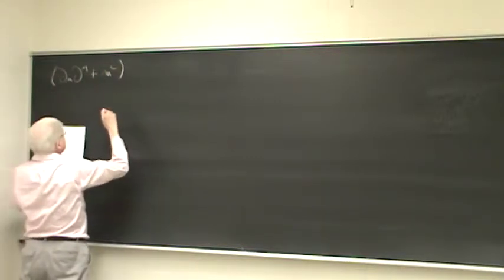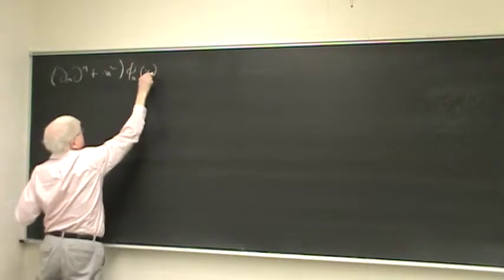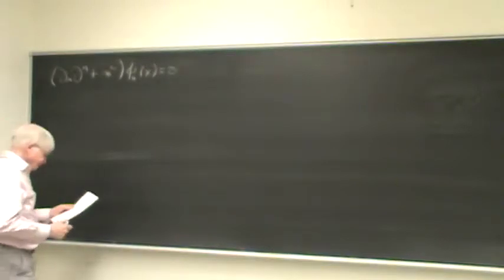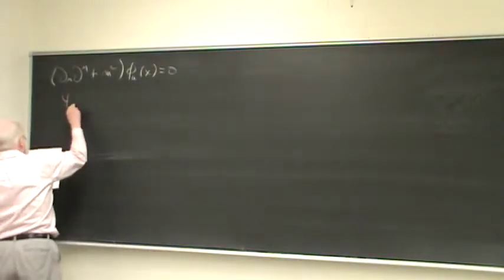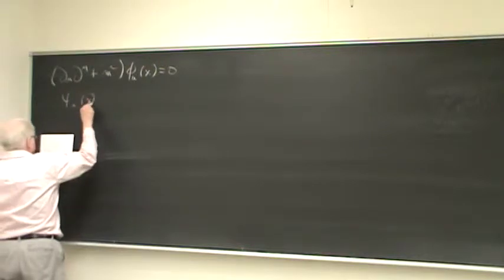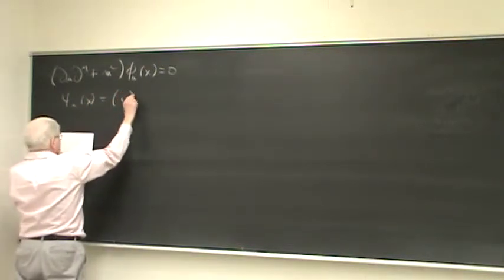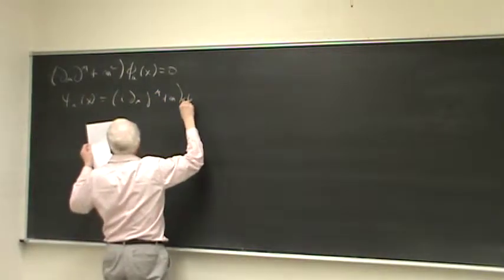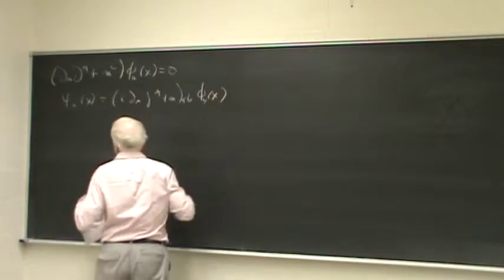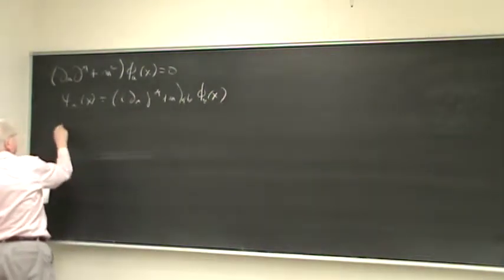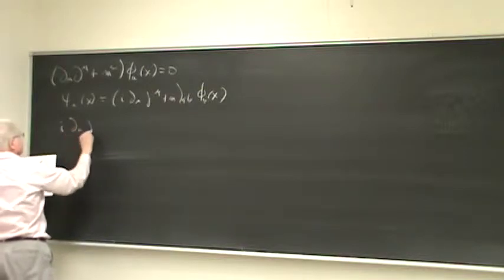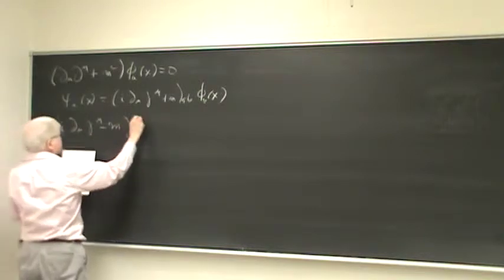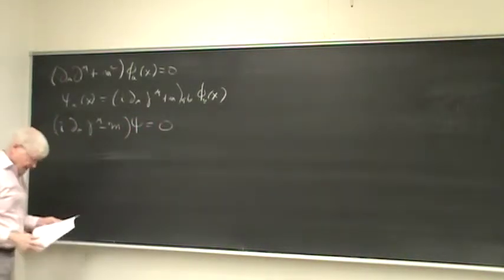if we use the Schwartz metric and we imagine that we have 4 fields that satisfy the Klein-Gordon equation, then, as we saw earlier, the field ψ_a(x) equal to (i∂_μ γ^μ + m)_ab φ_b(x) will satisfy the Dirac equation. That is to say, (i∂_μ γ^μ − m)ψ is 0. Okay.